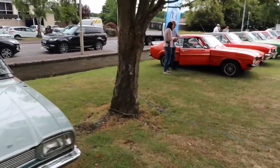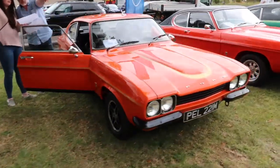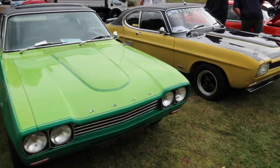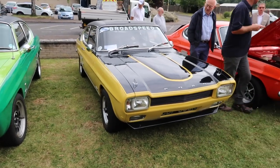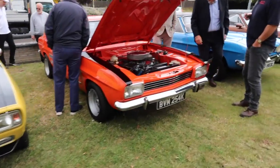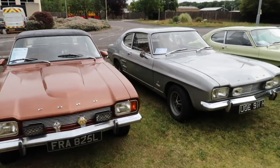Then we come on to some of my favourites - the RS3100, a 1600 GT, another 3 litre. That's a Broadspeed - a rare one. I remember that being in a Quentin Wilson BBC2 documentary about the Capri called Cars Are The Stars - that actual car. There's lots of people around that but you just never see this many Capris in one place.